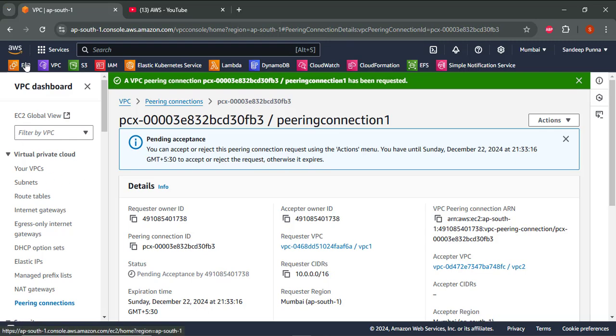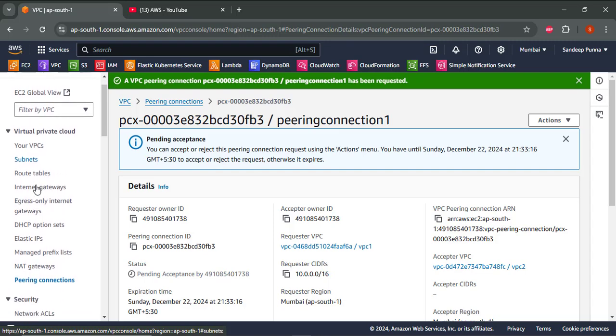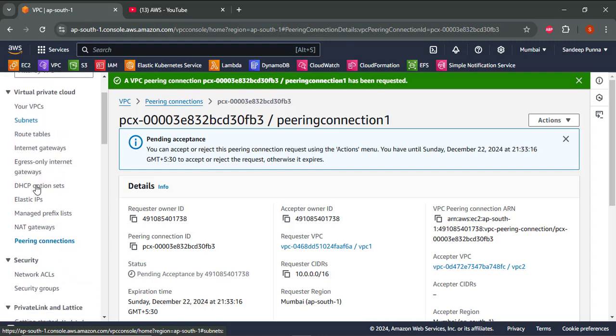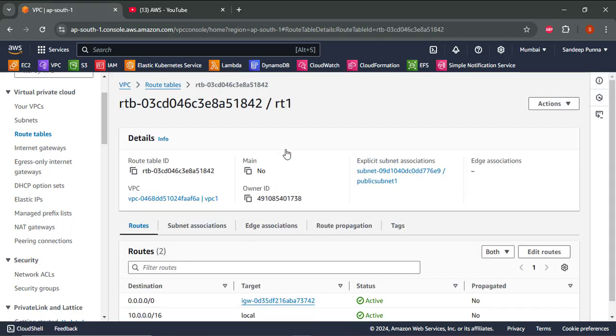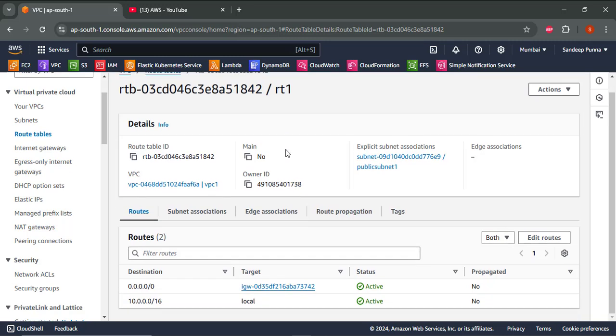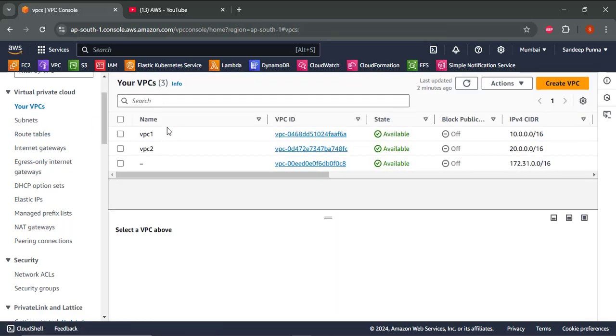Go to VPC. Here in the route tables, in the RT1 route table, we need to view the VPC IP addresses. Let's find the VPC IPv4.